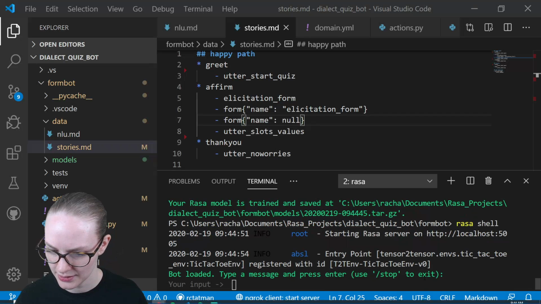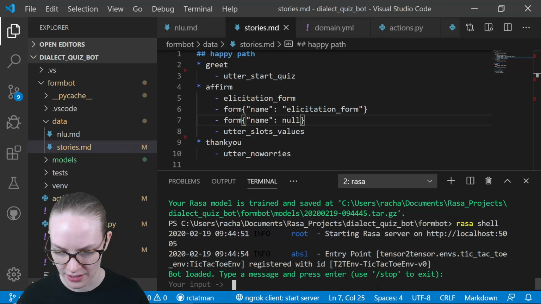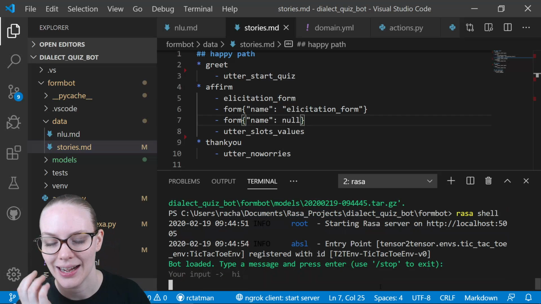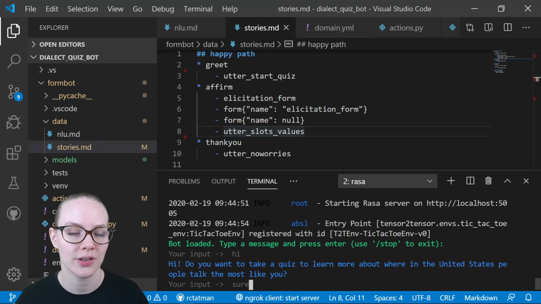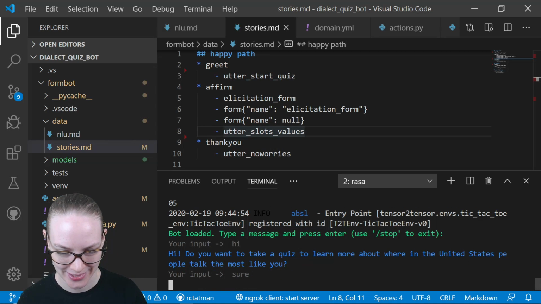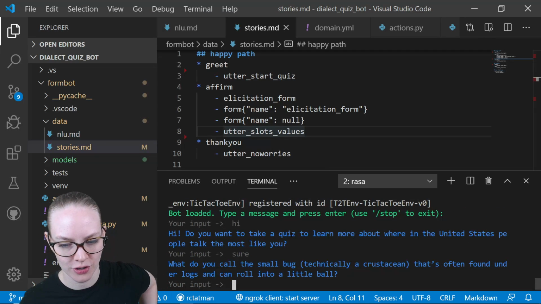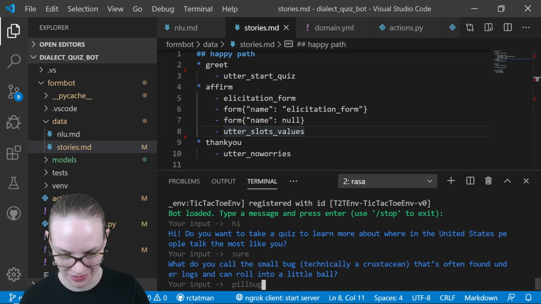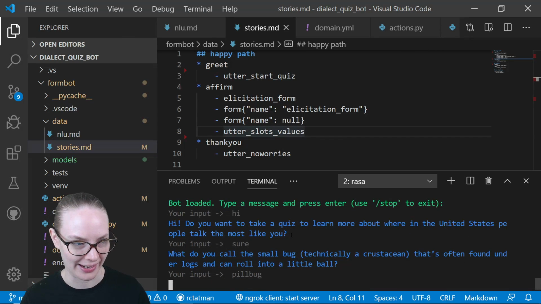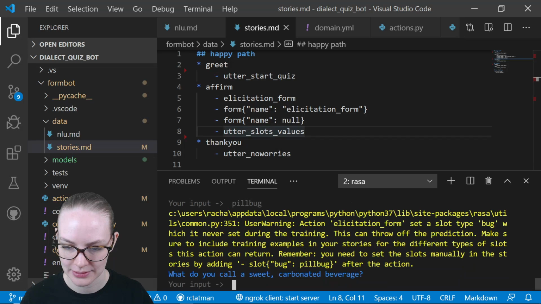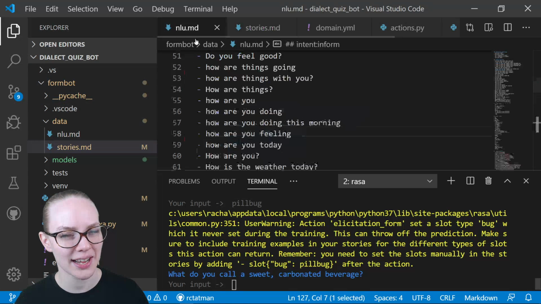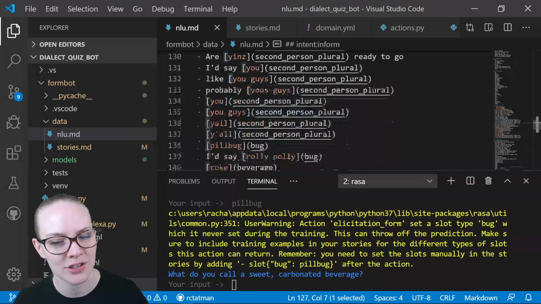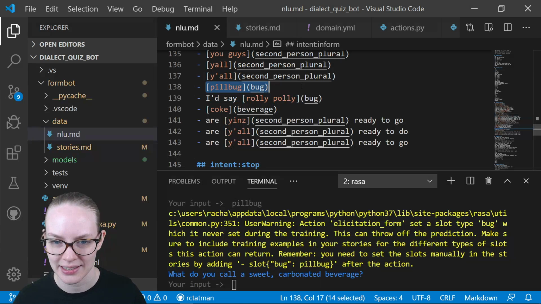All right, hi. So now we'll see if the problem is in this utter slot values utterance or if it's somewhere else. Sure. Okay, and you can see the greeting is gone now. So that's nice. So let's do the first 2. Let's play fair. Let's say things that I provided in the training data, because I'm pretty sure that is an intent that is directly provided in the training data. It is. It sure is.